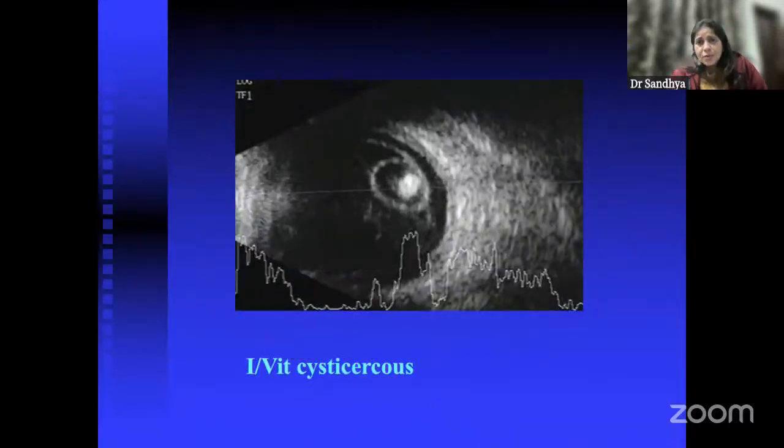Intravitreal cysticercosis is again a very good pathology where ultrasound is very useful. We see the whole scolex here. This is the whole cyst, and we see the scolex, and you see the reflectivity of the corresponding A scan. It is so high, and so many times we catch a live cyst. The cysts are moving because it is a live cyst, and the scolex and everything, it is moving. So we know that, okay, we have a live cyst, and what we have to do next to treat the patient.